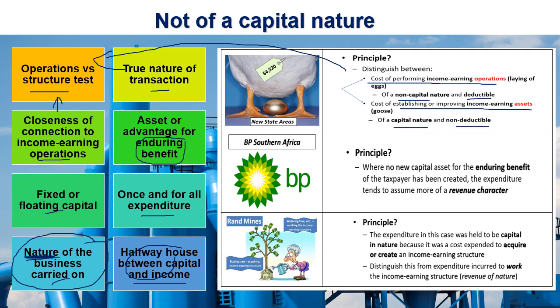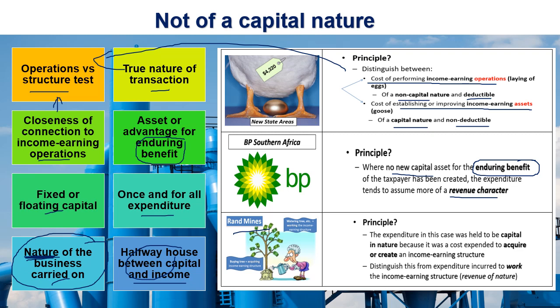BPSA said where we incur expenditure but no new capital asset for the enduring benefit of the taxpayer has been created, the expenditure tends to assume more of a revenue character, and if it's got a revenue character, that means, of course, that it will be deductible, provided that it meets the rest of the Section 11A and 23G requirements.